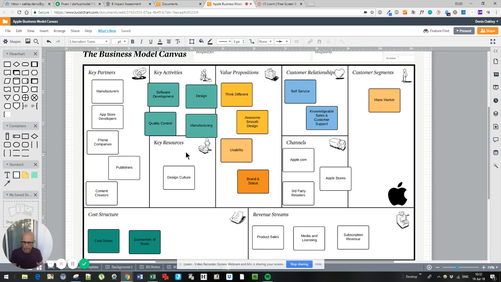If you changed it, what would happen if we don't need to spend so much money on making our key activities so efficient? Does the business model still work? Are we spending too much money on focusing on efficiency here where it's not that important? Have we got key resources that are really, really powerful, or are we paying for key resources that we don't actually need, that it's far more effective to be buying from somebody else? These are the questions that I want you to be thinking about and to take away.